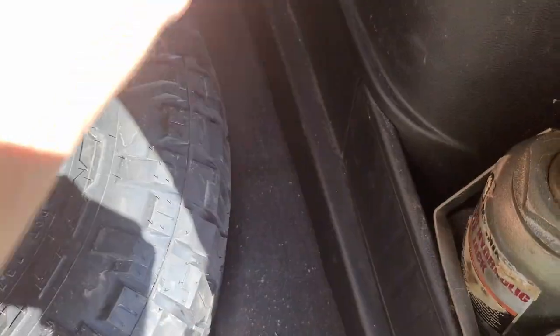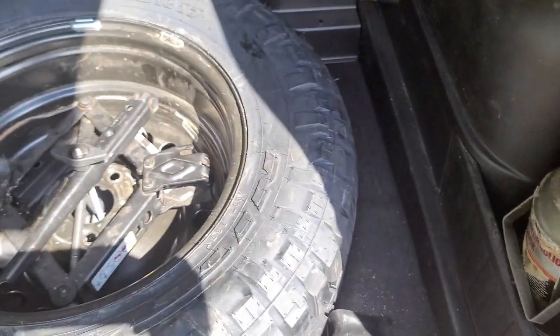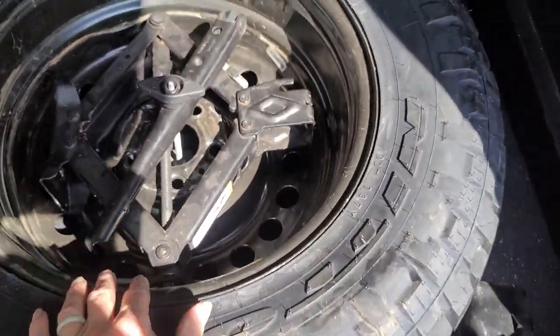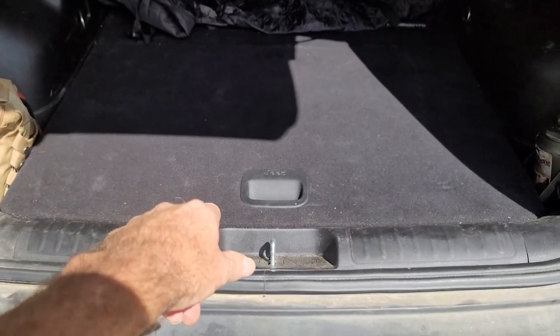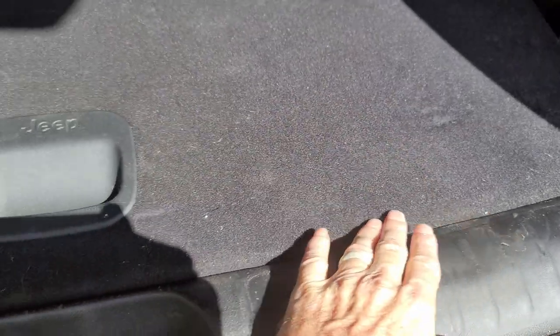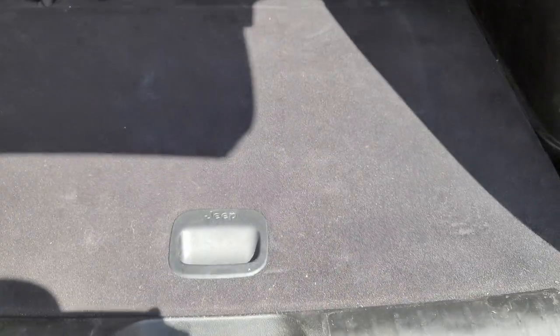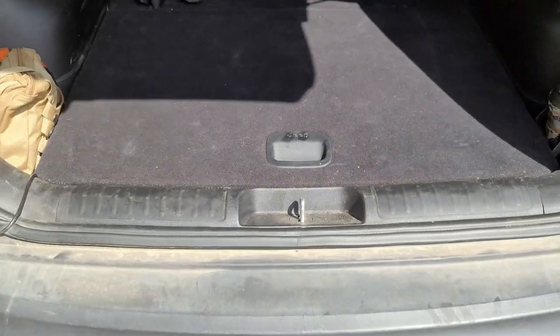I got a couple other things I'm gonna put down here. Now, the storage totes, I don't think they're gonna fit. I'm gonna go get them and try, but I'm positive there's no way that's gonna fit in there. And the lid should go on there. We're fixing to find out. Okay, as you can see, I've got the platform in there, and it's flush in this groove here. Now, there is a little bit of up and down right here, but it's pretty even. And that tire may work its way down just a little bit more as I drive, but that's fine. It's solid, it's in there, and I'm happy about that.